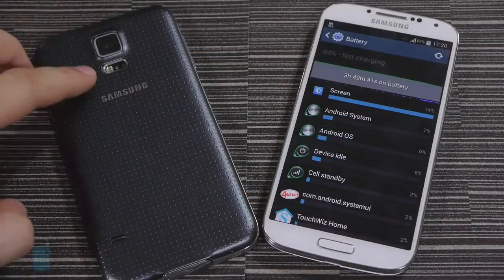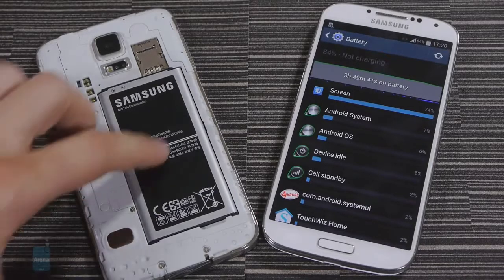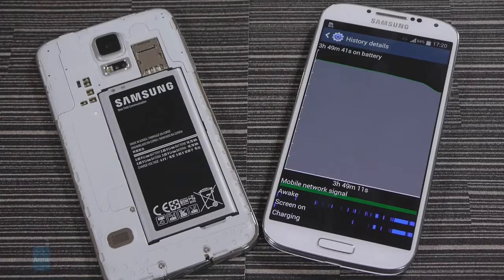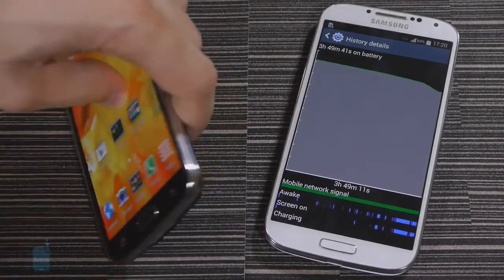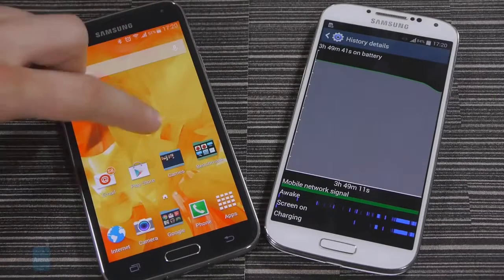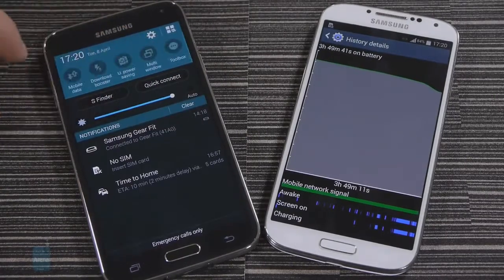The Galaxy S5 comes with a 2800 mAh battery, slightly larger than the 2600 mAh juicer on the Galaxy S4. Despite its small change in battery capacity, you can expect some very noticeable gains in perceived battery life on the S5. While heavier users should still expect to go to the charger every night, scarcer usage of the S5 might keep the phone running up to 2 or 3 days on a single charge.